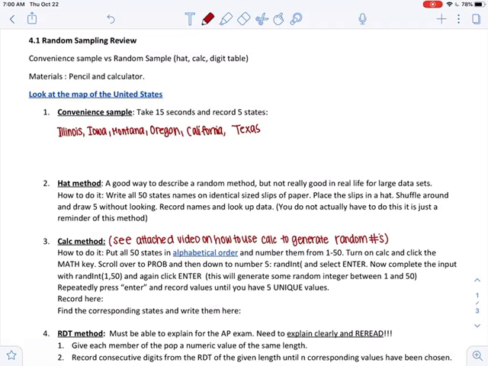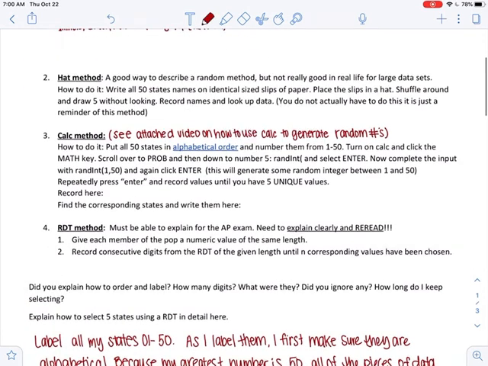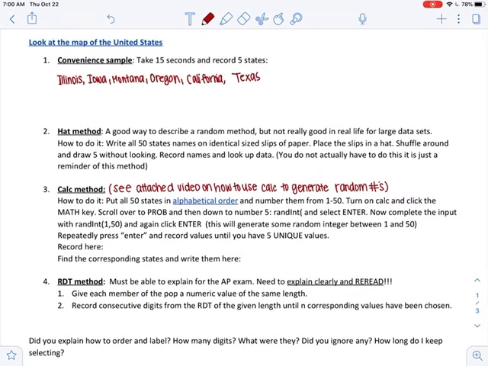Next, what we're going to do is the calculator method. So I have included a video with this on how to generate random numbers on your calculator. However, I have instructions on how to do that right here, and these are the instructions that I'm going to follow as well.